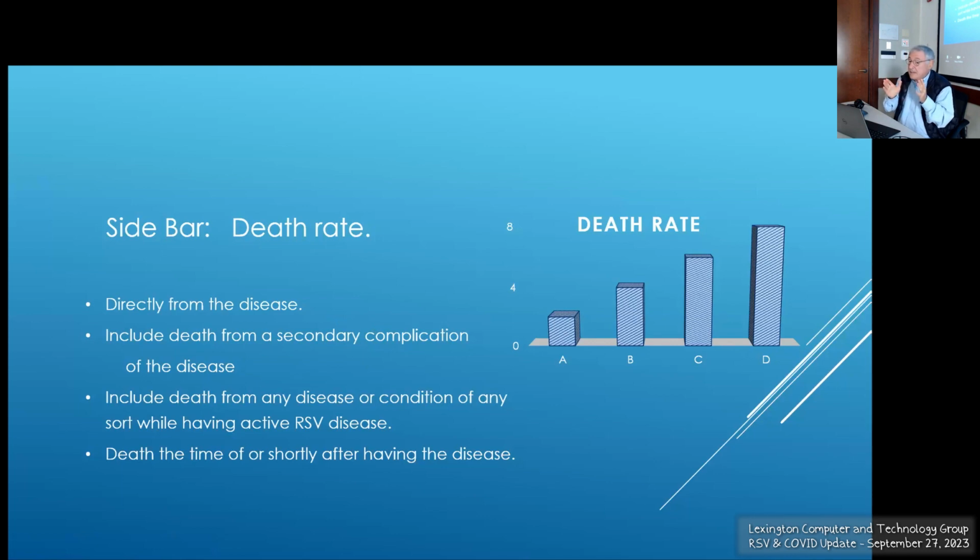But death at the time or shortly after the disease, I'll tell you, as a doctor, it's easy to know when somebody's dead. Okay? It's a lot of training. I've done rounds, many people did. I've never been wrong. No one's complaining. So you have a very clear and discrete endpoint.